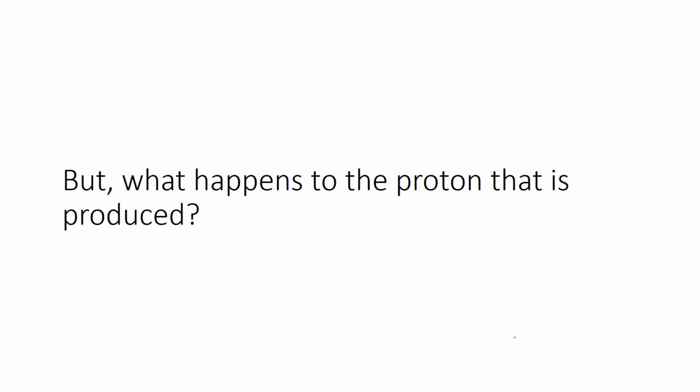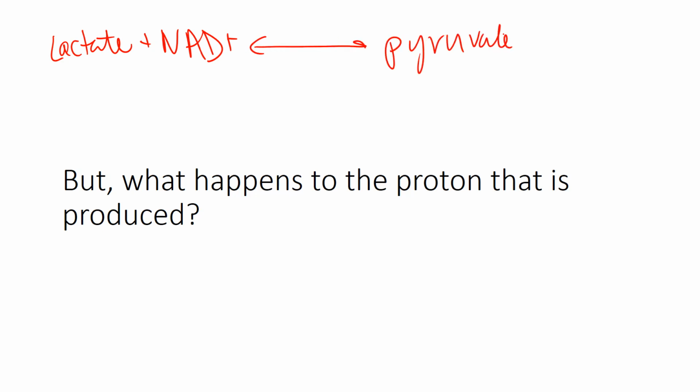All right, so when we write down the products and the reactants of this reaction, you'll remember we have lactate and NAD+ to form pyruvate, NADH, and also a proton. But when we look at the active site, we don't see pyruvate, NADH, and a proton. We see pyruvate, NADH, and a protonated histidine residue.